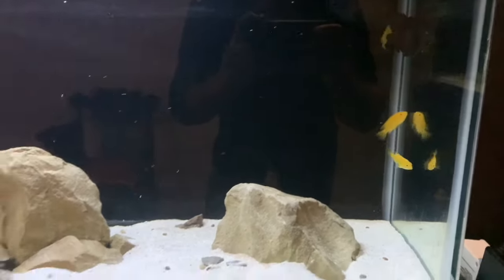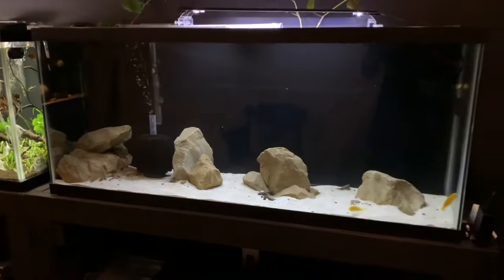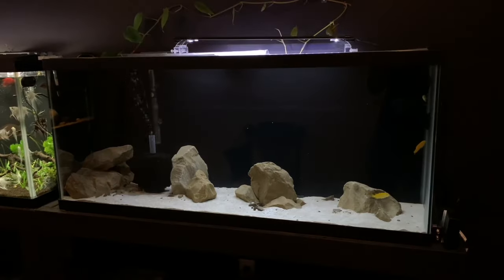Here are the three yellow labs, and below that we've got the new fish. We've got four of them. We got them from the local fish store, so let's actually finish acclimating them and then we'll show you the tank and give you a rundown on what we've got.